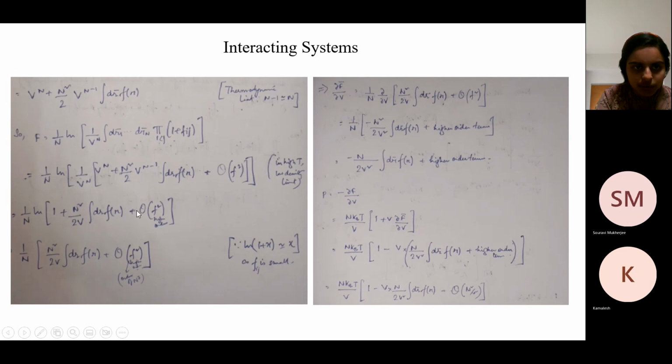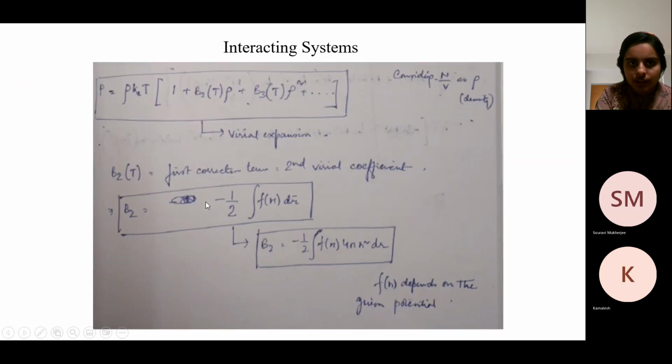And then if we neglect the higher order terms, because we are in the high temperature, low density limit, we get something like this. If we put that in the expression for del f bar del v, and finally in the expression for p, we get something like this. The first term corresponds to what we get for a non-interacting ideal gas system. But now we have this additional term.